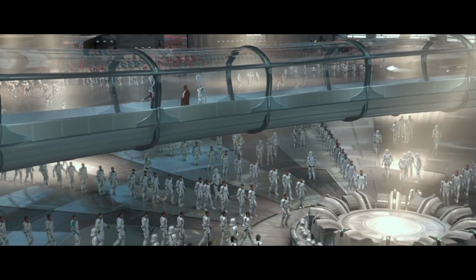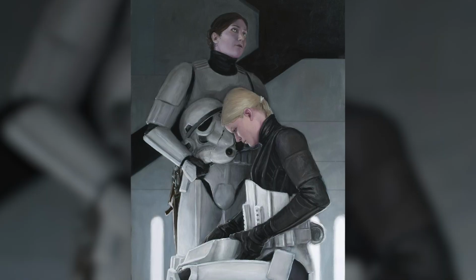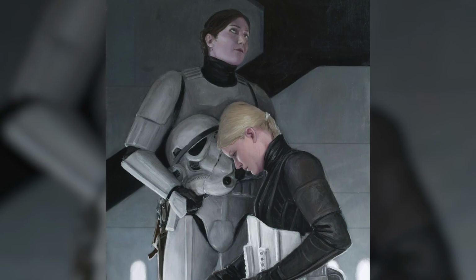As the clone trooper program ran its course and was eventually shut down for security and cost reasons, human citizens of the Empire began replacing clones in the Imperial military. Generally speaking, the Empire was very anti-alien, so you didn't have any aliens serving in the Imperial military, especially in the Stormtrooper Corps. And also, they discouraged women from joining the Stormtrooper Corps, and some women just couldn't really meet the physical standards either. This actually meant that the few women Stormtroopers that made it through training were tough as nails.